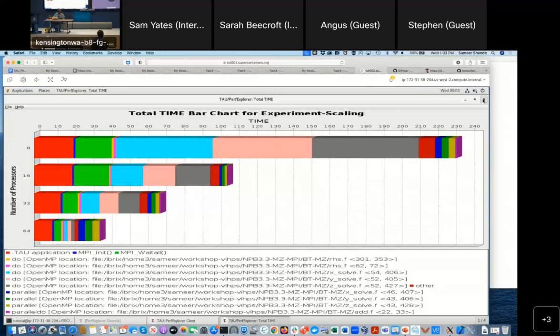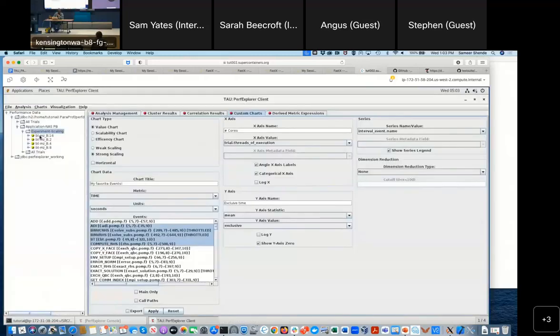And you can also look at different kinds of analysis tasks that this provides. So if I open up, say, 16 node over here, and I click this green ball, which says time, and then I go to analysis and say, select clustering method, or do clustering or inclusive clustering. Now remember, we have exclusive time and inclusive time. So if you want to do clustering analysis, you can choose either exclusive, which is the default, or you can choose inclusive clustering as the other option.